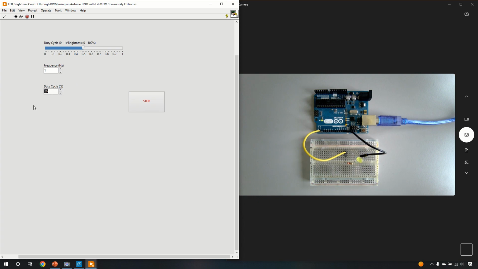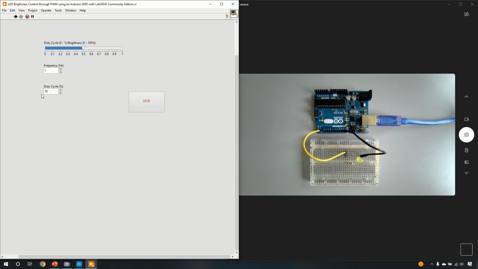Okay. And I can change the duty cycle. For example, if you want 70% of the time for it to be on and 0.25 or 25% of it to be off, you can do that. And we have done that in tutorial 2 in a slightly different way. So please refer to tutorial 2 for more information. And here I can change the frequency.